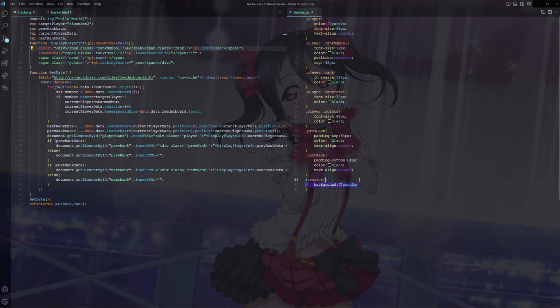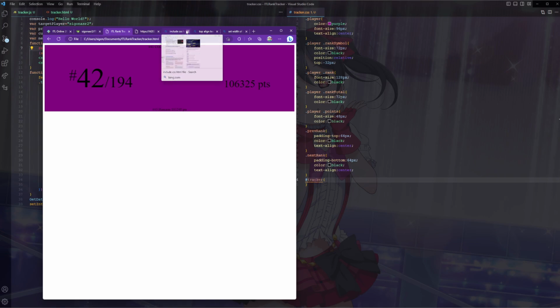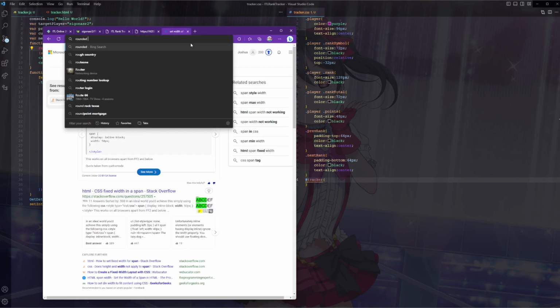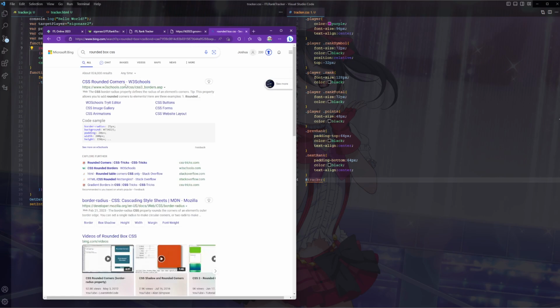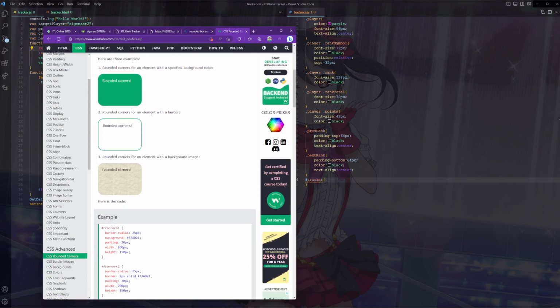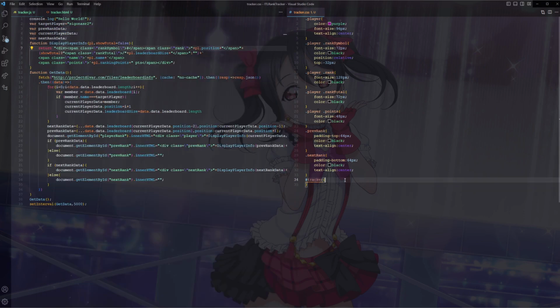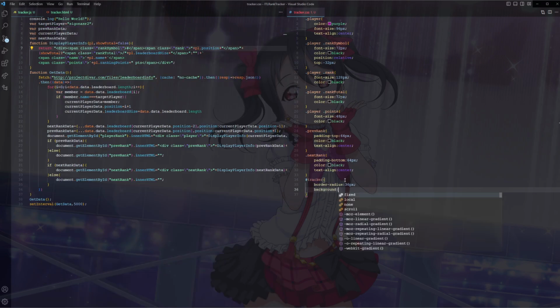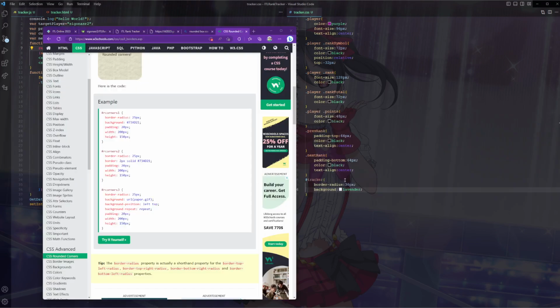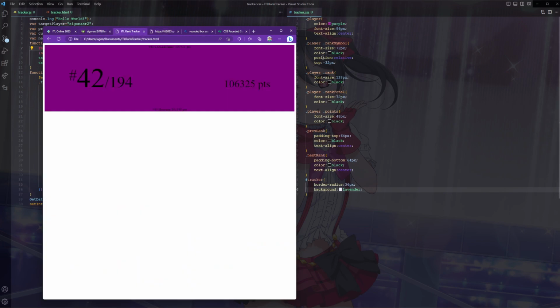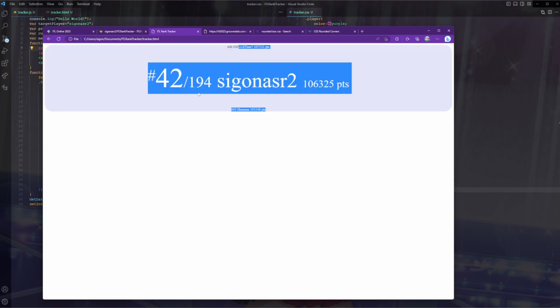Okay, cool. So what we want is kind of a rounded box. Rounded corners. Border radius. Let's do like 36 pixels. Background will be something light. Let's just try light. Is that a thing? No. Let's just try... Oh, I saw lavender. That looked pretty good, actually. Lavender. Okay.